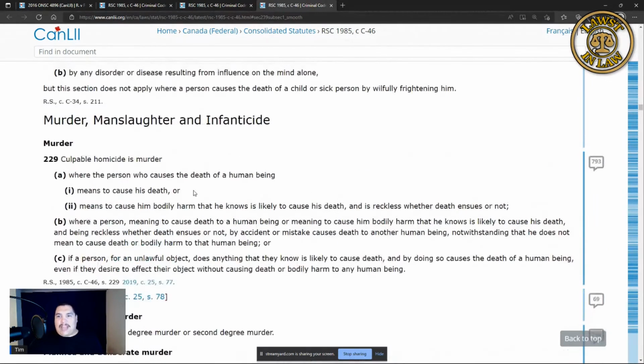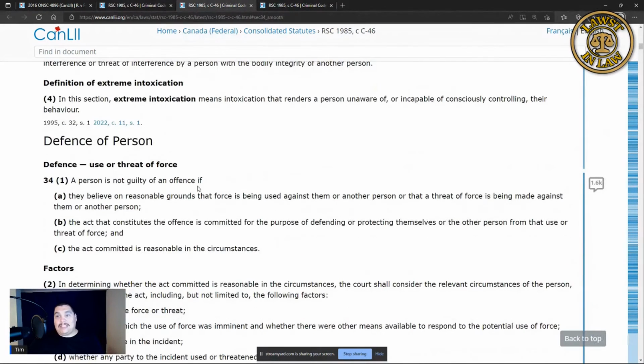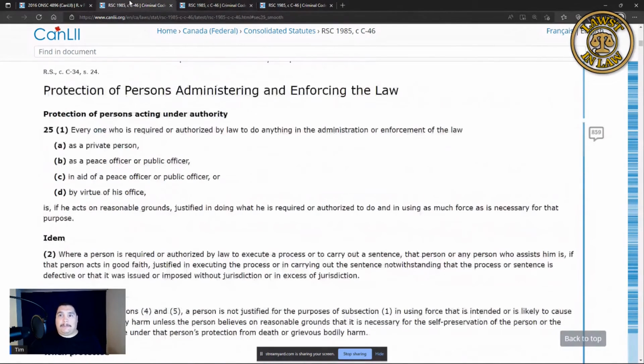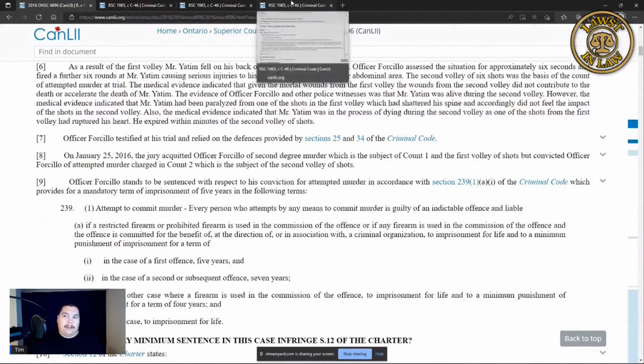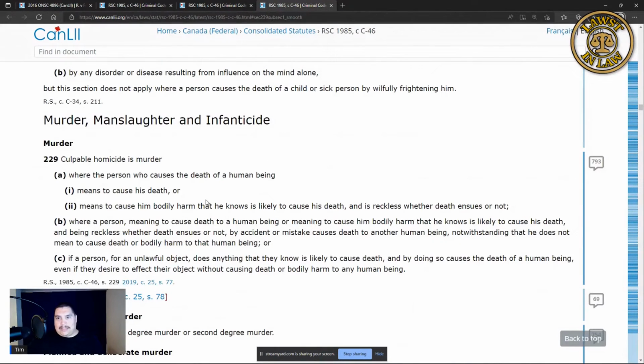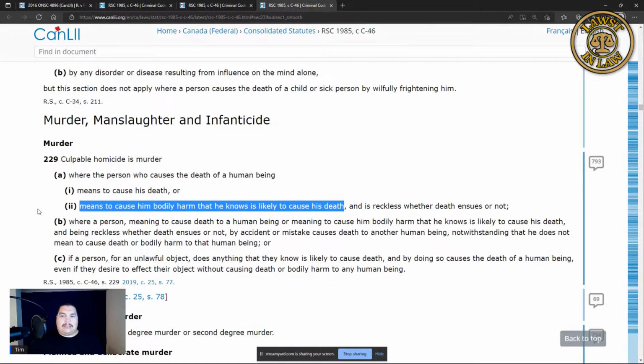But now that we've established that he doesn't have the defense anymore, he doesn't have these defenses because the force was not reasonable for the threat that was presented. Right? So now we're looking at this. So murder is something that causes bodily harm or that is likely to cause death.